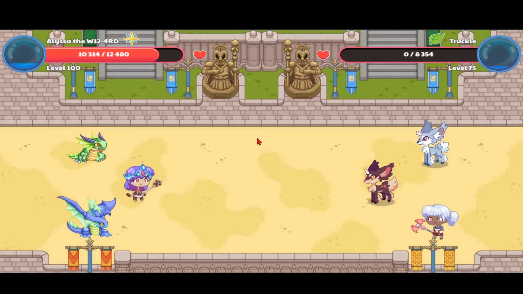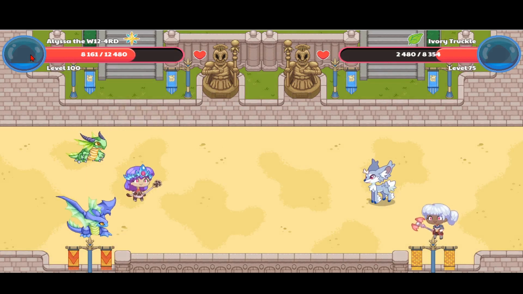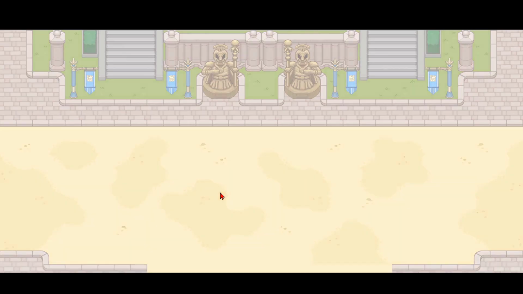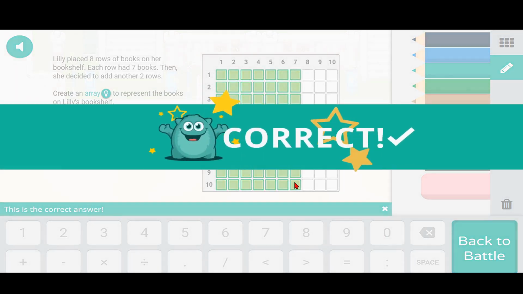Next, now I can use Supernova, as I see over here that this blue portion has filled up. It's going to fill up a little bit more. Tiny bit more is the wrong word. I've heard my friends use tiny bit more sometimes, and that sounds really weird. So 8 rows, each row has 7 books, and then add 2 more rows. That's just 70. So we're done solving that question.